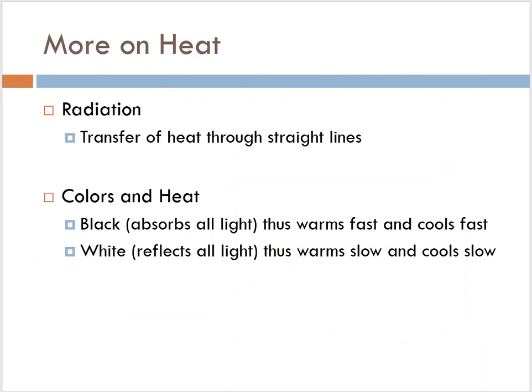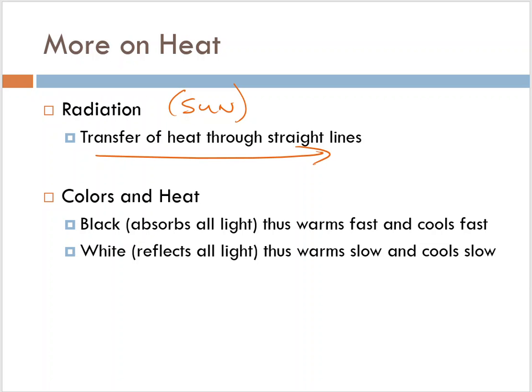More on heat. Radiation: transfer of heat through straight lines. So remember that radiation is going to be coming from the sun. It could be coming from a lot more than just the sun, I guess. I was thinking sun there. But it could be coming from fire. But it's going to be coming through straight lines, and these lines are from the electromagnetic spectrum, very specifically from the infrared part of the electromagnetic spectrum.